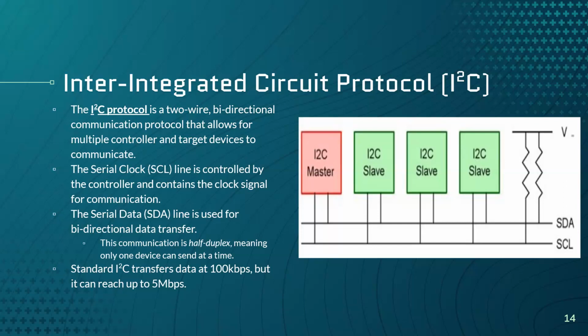So that's the reason there needs to be two communication lines, and this is a serial communication line. So if data is being sent across that one wire, it's not being sent across multiple different wires. So that's why there's two communication lines, one for the clock signal and then one for the actual data. So this synchronizes the communication and then this allows for the communication.